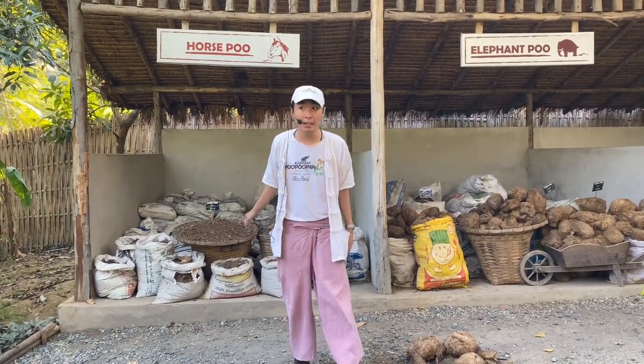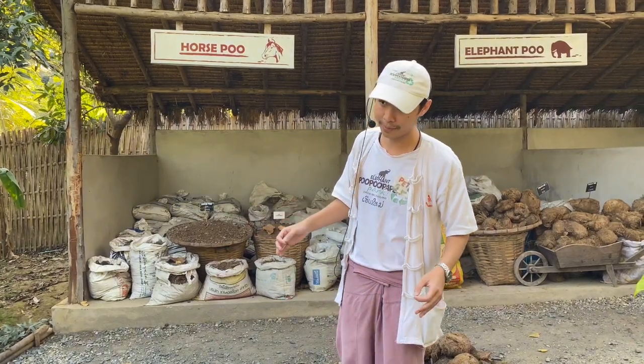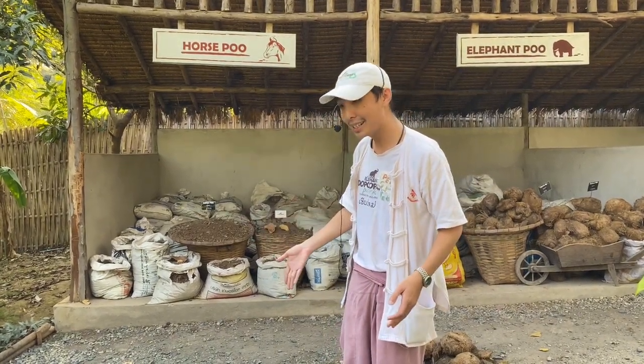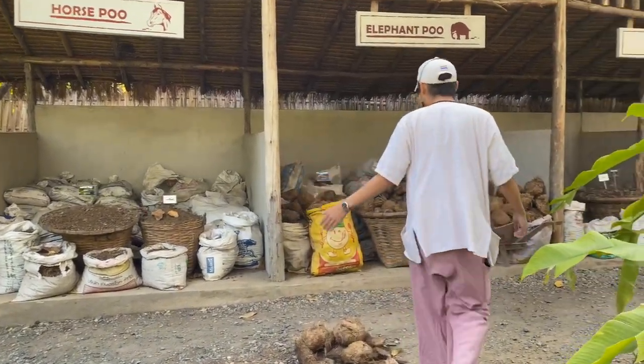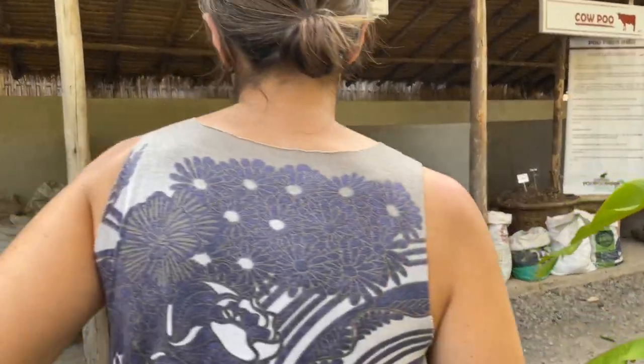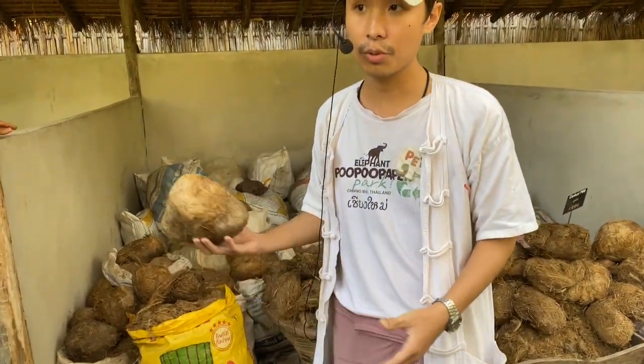They can make it, but horse and cow have to be done by machine to make paper, because the fiber is so small. A big one like this, we're going to make by hand, because it's a big fiber, long fiber, strong fiber. Basically, it's just a whole chunk of fiber. This fiber is light.